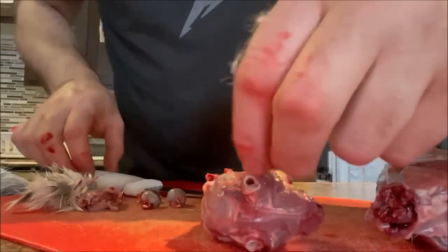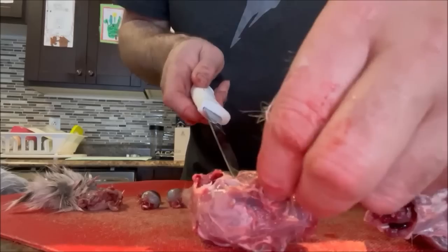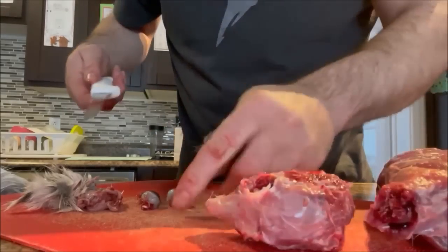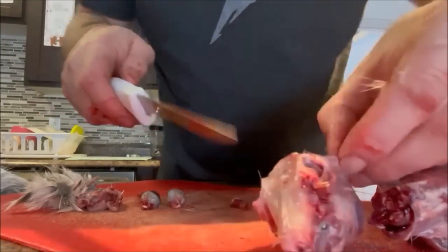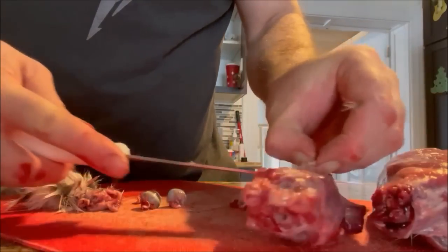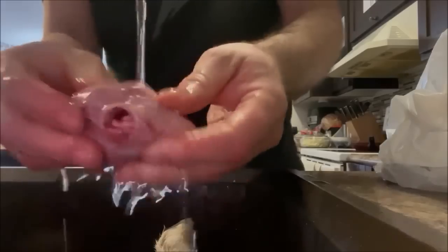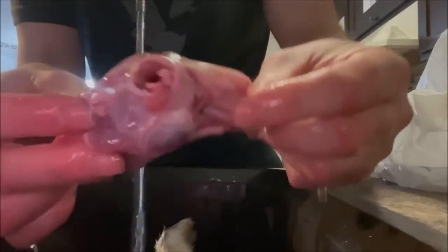And also the ears, when I cut his ears off earlier, usually I clean it up a bit around his eardrums, cut a little closer to the skull like that. Eardrum like that there. Yeah, just washing over, and you got a rabbit head ready to cook.